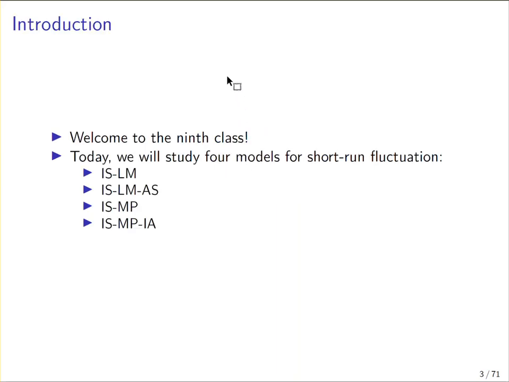There are many models that we would be looking at, but for the time being, in this video, let us focus on the IS-LM model. If time permits, we will do the IS-MP, but for the moment we'll focus on the IS-LM model. IS is the investment-saving, which determines the equilibrium in the goods market, and LM is the one that determines liquidity and money preference. So it's the money market. One is a goods market, the other is the money market.